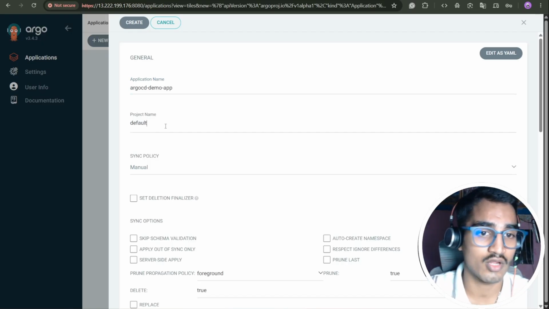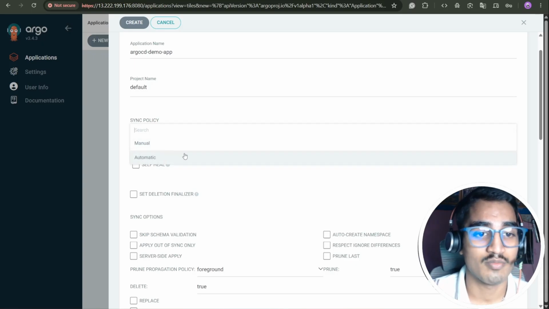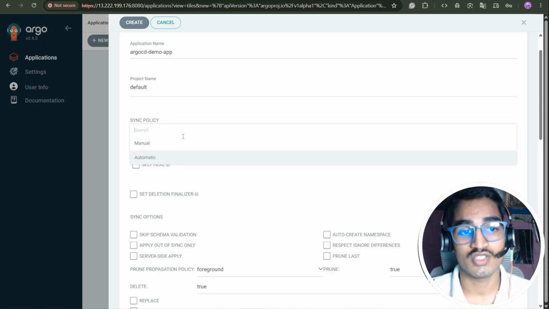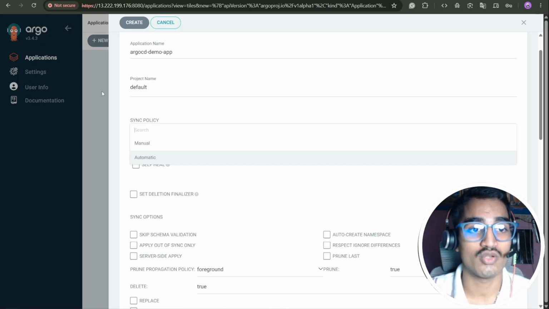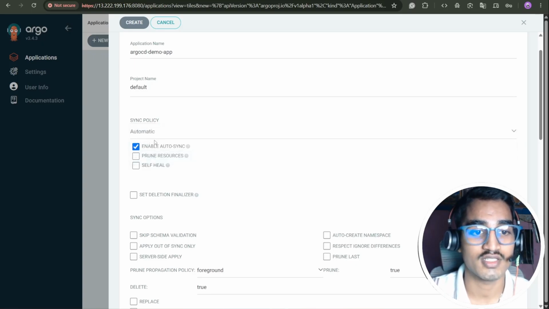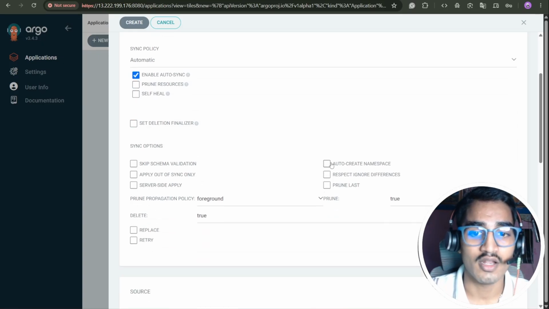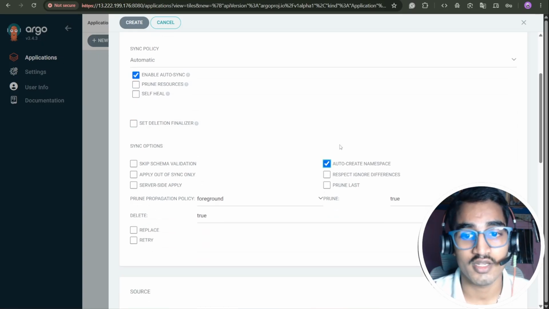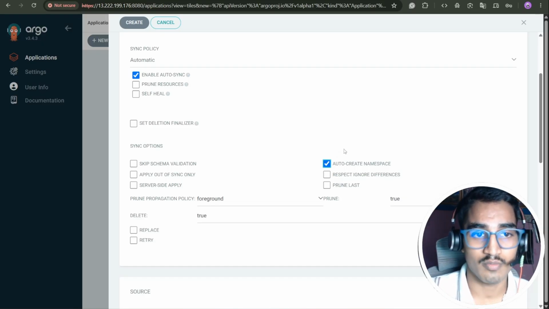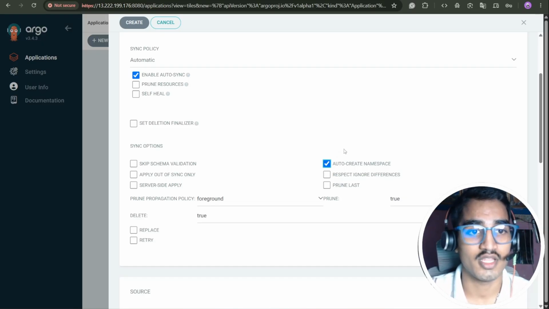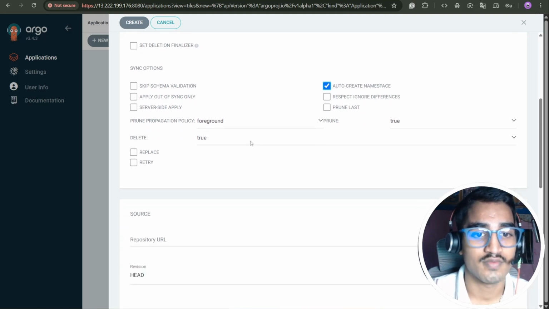In an upcoming video we are going to see how we can create the project also. And we want the automatic sync policy. If the developer puts the changes inside our GitHub repository, it should detect automatically. We don't need to click on the sync application, so we will select the automatic. And I want to select the auto create namespace. If we forgot to create the namespace, it will create it inside our deployment and service, whether the namespace is provided or not. So we will select this.